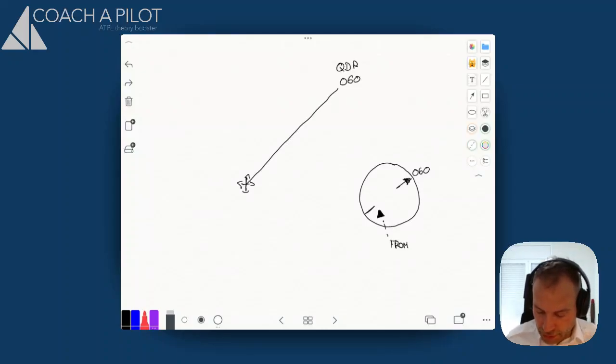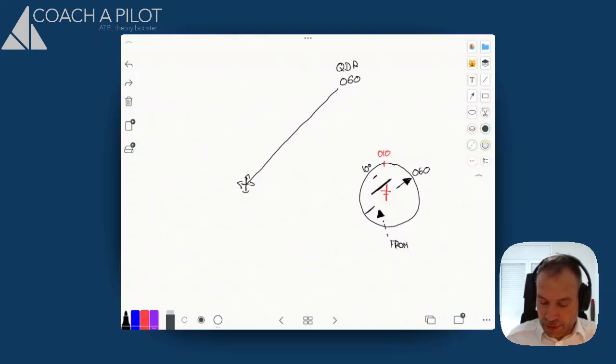Okay, and then what is the heading of the aircraft? The question says the heading is 010 magnetic. So the aircraft is like that. And we have the deviation bar that is not aligned. More or less, it's in the middle of the full scale deflection. Okay, this again, what does it mean? The full scale deflection on a VOR is 10 degrees. And if we are at half scale deflection, it means that we are at more or less 5 degrees from the axis that is selected.